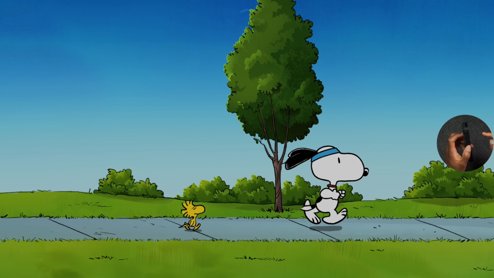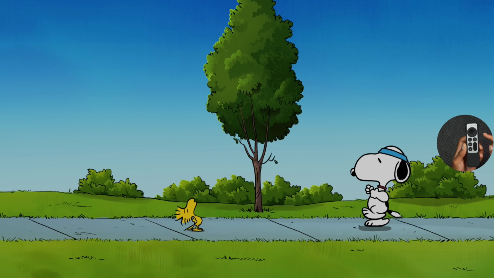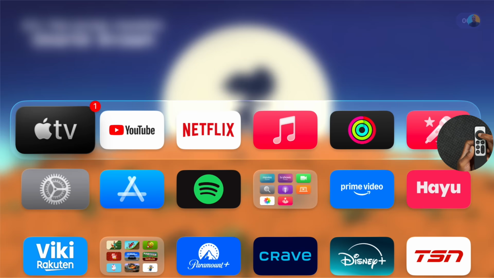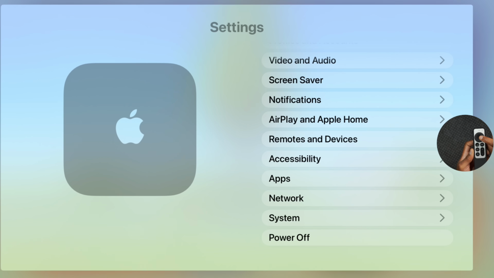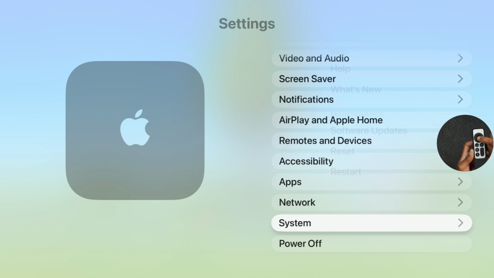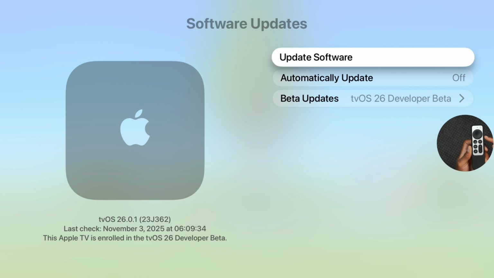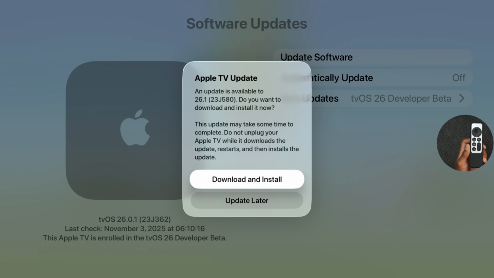So today when it comes to the Apple TV, we have a new software update that's available. Let's go and check that out. So going into the settings right here of my Apple TV and system, and under the software updates page, you can see the version that I'm coming from was the previous official version, tvOS 26.0.1, but we do have a new software update that's available. That's actually an official build as well. So tvOS 26.1 with that exact build number is available.